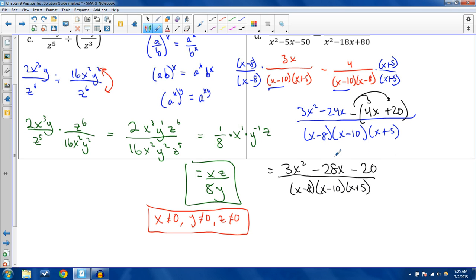Two things before I move on. First of all, I'm not done with my answer. I want to first see if this can be factorable for good reason. If something can cancel on top and bottom, that means you can further simplify it. Actually, three things. Secondly, we still need to do restrictions. But thirdly, I've seen this a little bit.